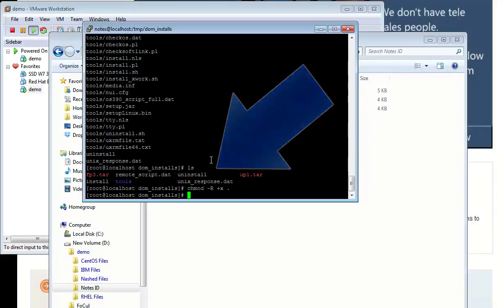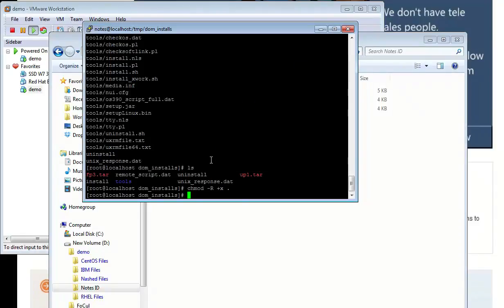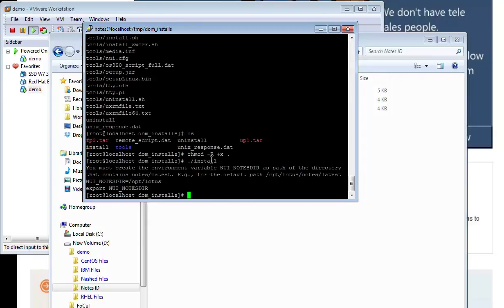Okay, so we do that, and now what we can do is install. And it's given us some other error messages here, which is fine. So to get around those, what we need to do is set some variables.